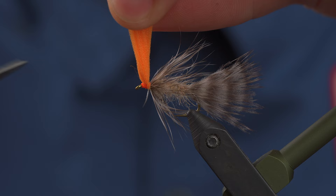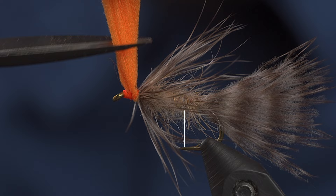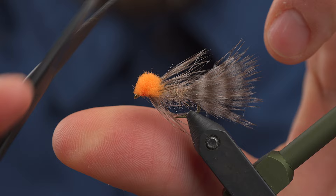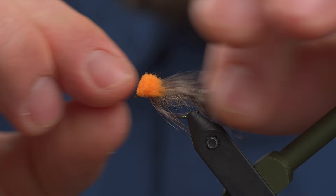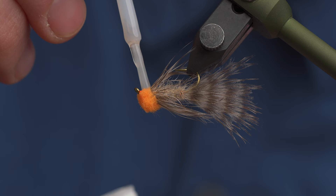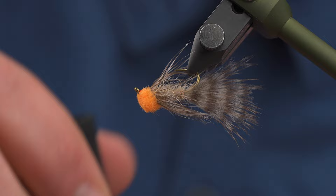Then you need to tension this before we trim it, so you want to pull on this. Trim it roughly the gap of the hook here between the point and the shank. Reach in, trim it, and you can taper this if you want after you trim it. It doesn't make an enormous difference, but I do think it looks nice — rests nicely on that hen feather there. Very last step: I tend to put just a tiny, tiny dab of superglue underneath because you have exposed thread.